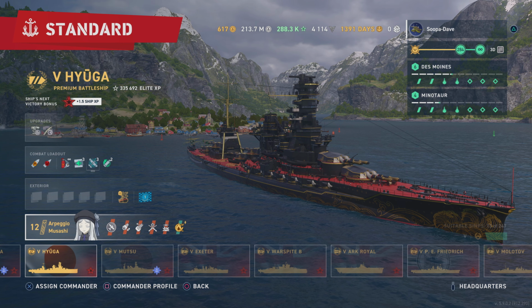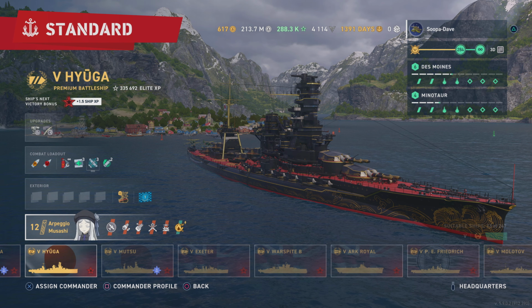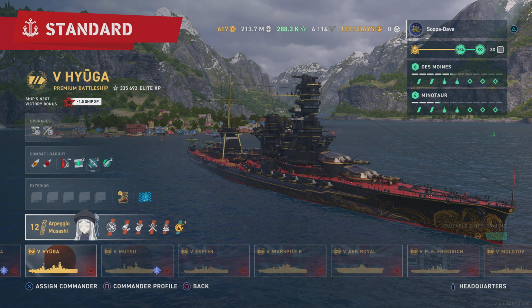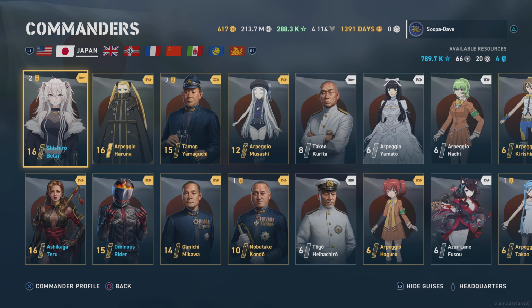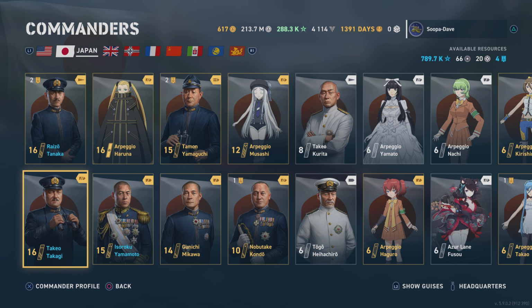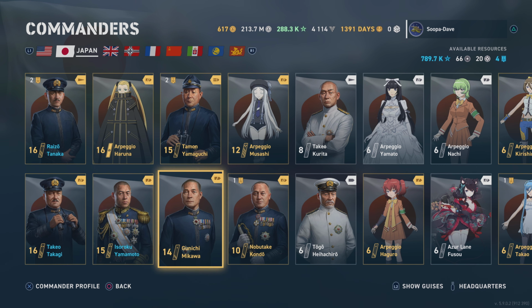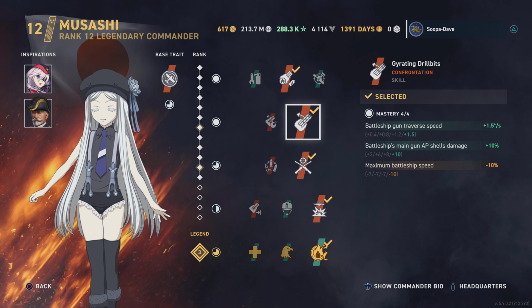And I am in that same boat. I like it a lot. Now, I just started using a different commander, so I'm going to show you that build. In fact, we'll go over to the commanders real quick so you can see the two, and we're going to hide the Geises because I have Geises on it. But the new build we're using is Musashi, and I will show you that more in a second.